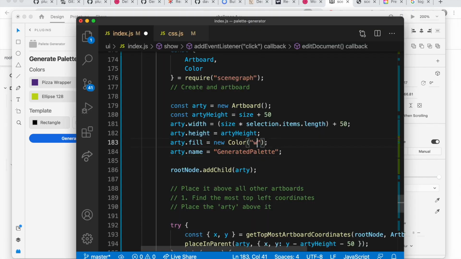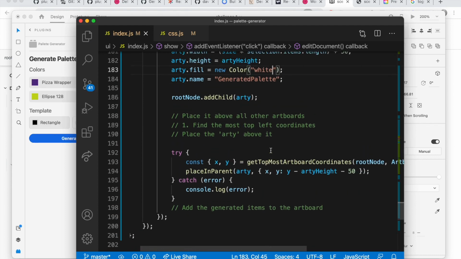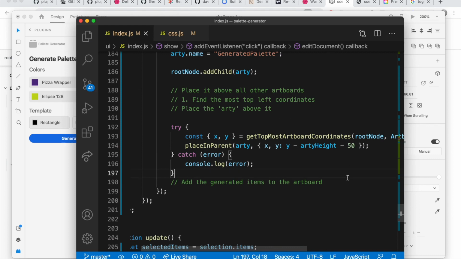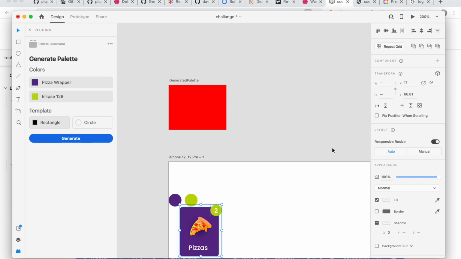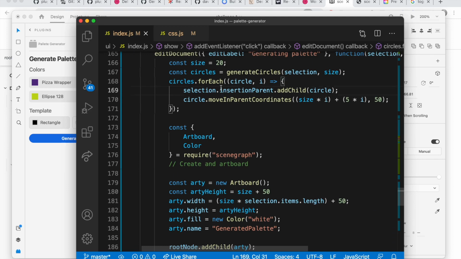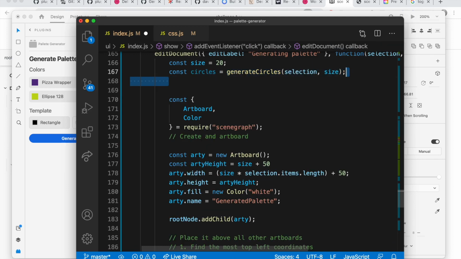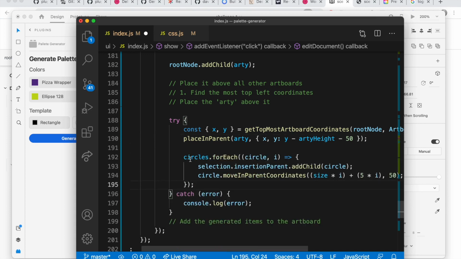That being said, we no longer need the red. We can just take it back to white, and then now we just need to add those generated children items into the parent. So here they are right now. They're being shown, they're being placed in here. So I just need to take out place in parent, and then now for each of those items, instead of placing them in the insertion point, just place them into RT.